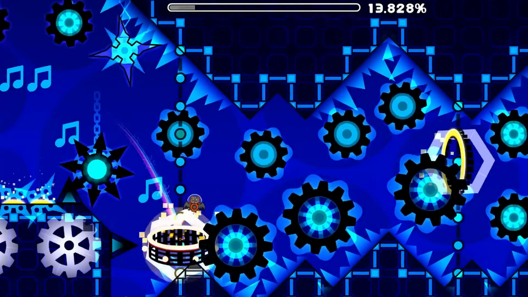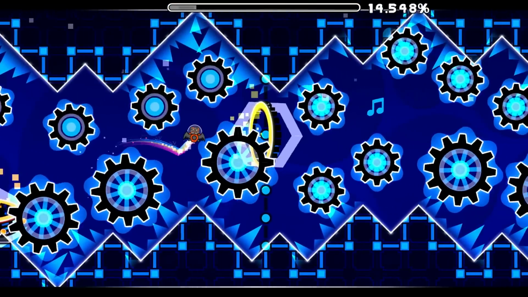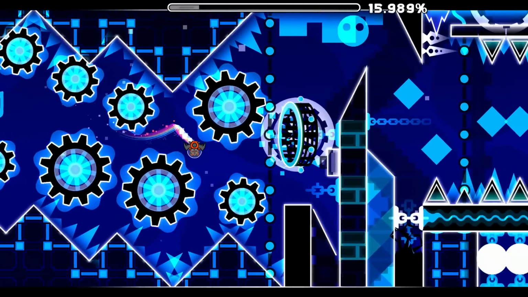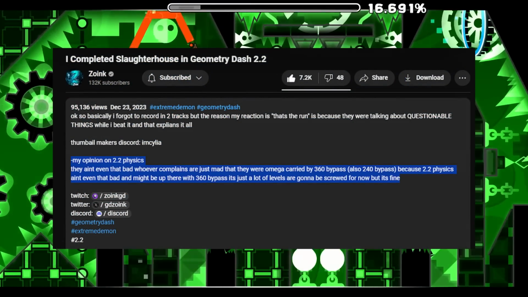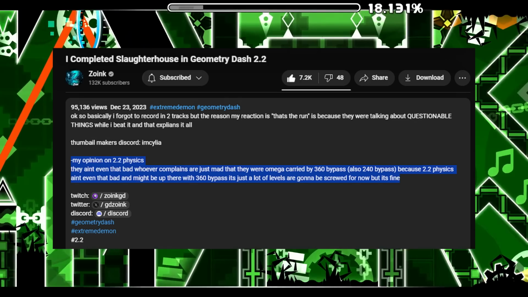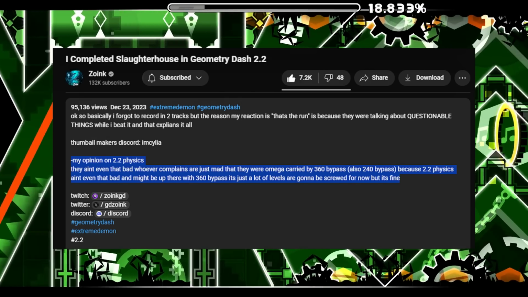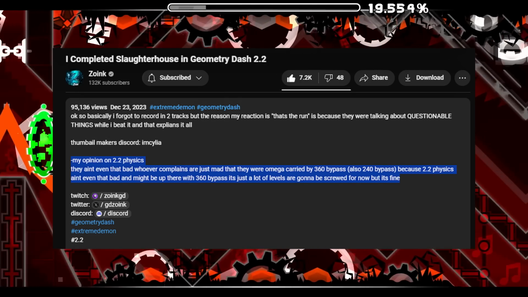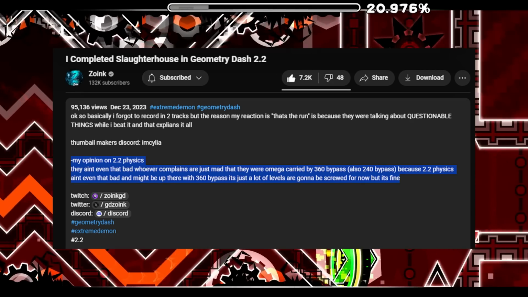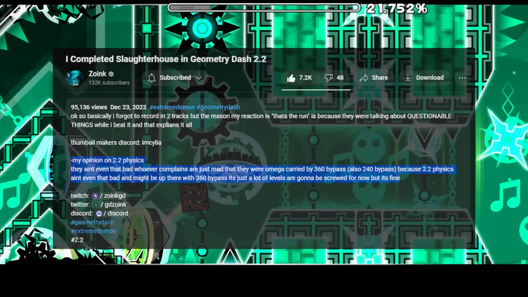The bugs are not indicative of any issue with the game's physics or the game itself. Most top players even agree the game is fine. Zoink beat Slaughterhouse and said that it's akin to 360 Hz quality. The physics are good. People complaining about the game or the physics are either misinformed or they're being dishonest and trying to smear the update as worse than it is.